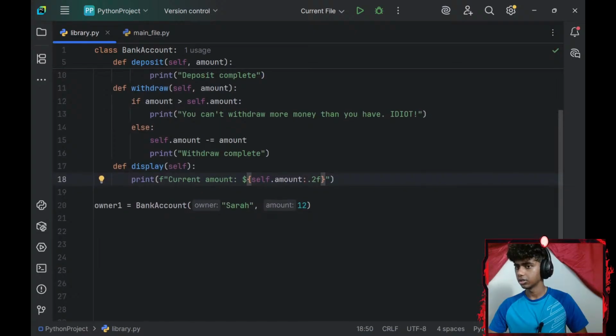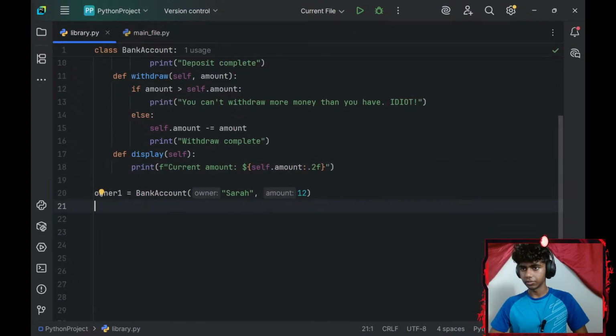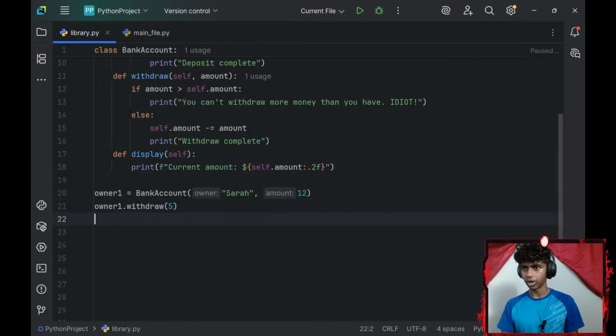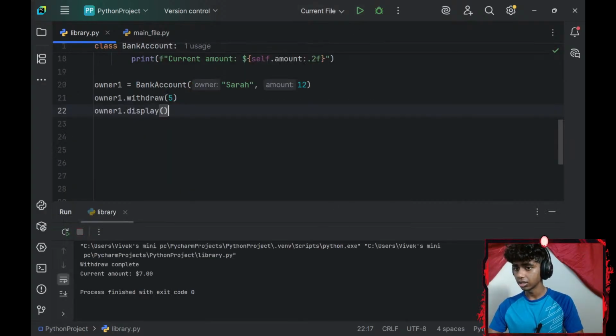Perfect. Now let me withdraw something from Sensei's account. So owner1 dot withdraw. I want to withdraw $5. Then, actually never mind, owner1 dot display. If I were to run the command: withdraw complete, current amount, duh.